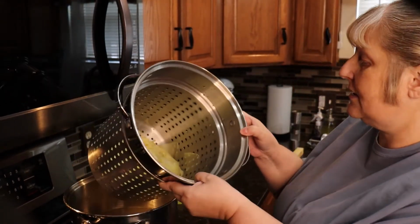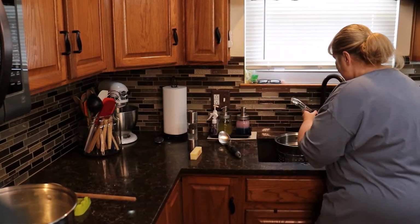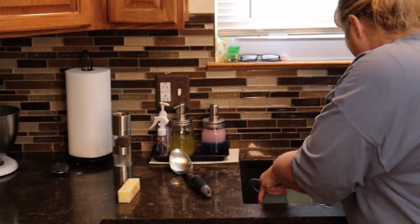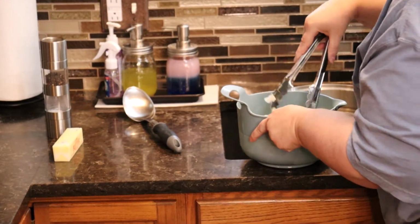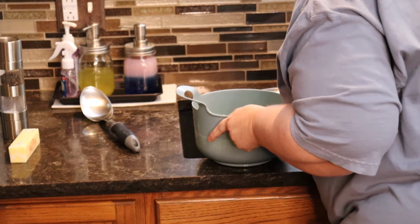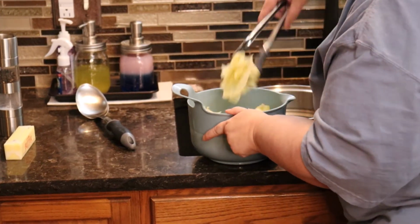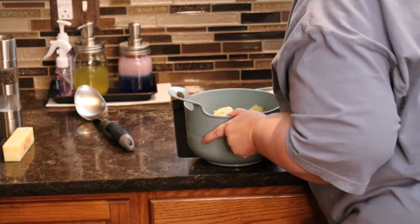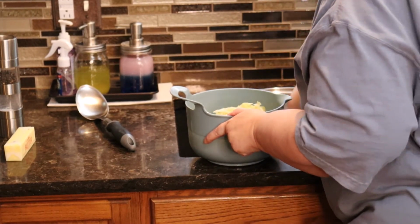What we're going to do is we are going to put the cabbage in a bowl. And believe me, you cannot screw this up. So no matter what you do, it'll be good. Now that whole head of cabbage really cooked down to very little cabbage, so if you have a big family, you might want to do 2 cabbages. It's all how much people like it.